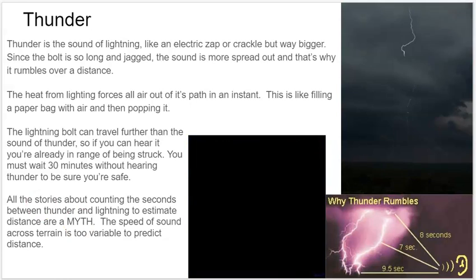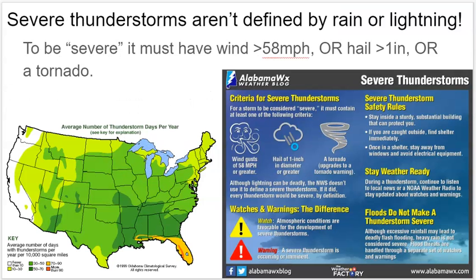Now, when we talk about severe thunderstorms, we don't mean a certain amount of lightning or a certain amount of rain. We don't define severe by those properties. In order to be severe, you either have to have wind gusts greater than 58 miles per hour, which is pretty fast. You have to have hail greater than an inch in diameter, which is actually more common than you might think.